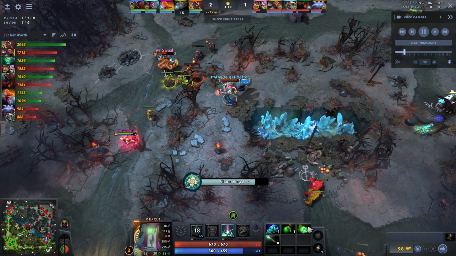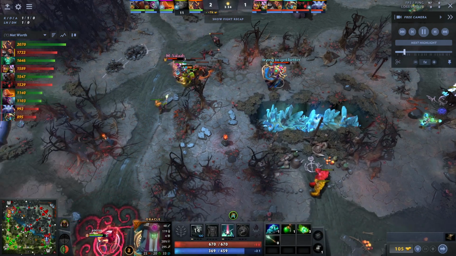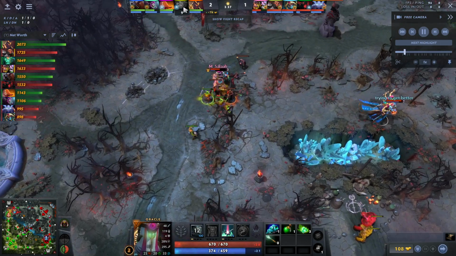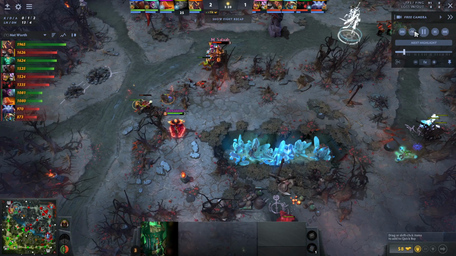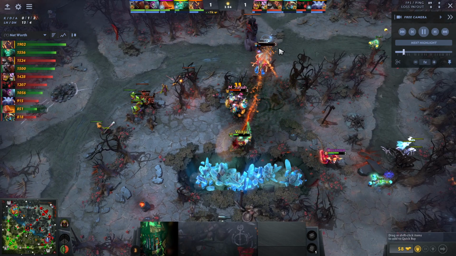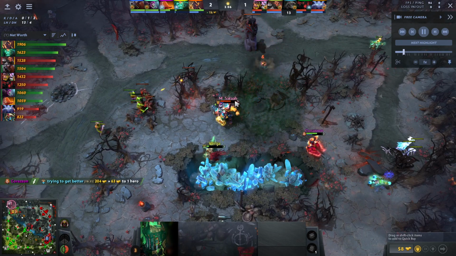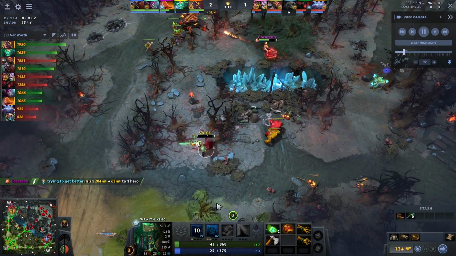And yeah, I'm gonna basically regen him once he goes low. He's decent HP now, so I don't need to really regen him. And Wraith King dies actually. Very beautiful stuff. Let me see how he died. There he is. They tried to kill me. Okay, nice. And how did he die?